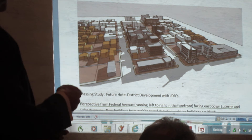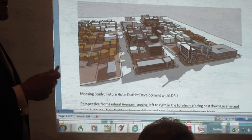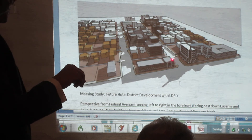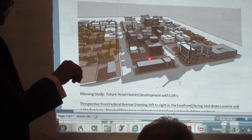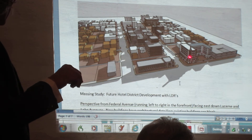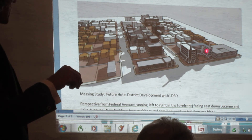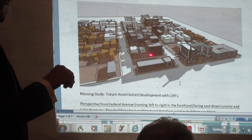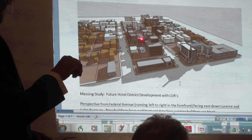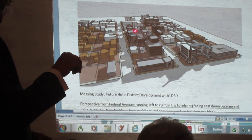Where this image came from is a program called SketchUp, which is architecturally drafting-based. You can see where this building's parking is provided in the back, and this building's parking is provided here. Because of the limit on how big the building could be, there's a public space here — you couldn't build this parking building unless the building was much shorter. This building doesn't have parking; it's parking somewhere else.